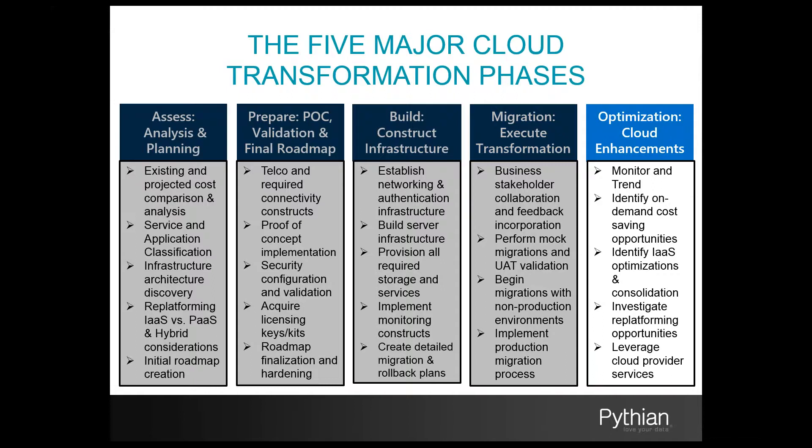Organizations then apply those lessons learned from the migration to their final production implementations. The last phase is optimization, which occurs post-migration once you've already migrated to the cloud. Some organizations migrating to the cloud — particularly those utilizing a forklift approach where all significant infrastructure components are transitioned as-is — can't or won't explore many of the additional benefits of cloud hosting until after the migration. For example, an organization may forklift-move its database systems to equivalent cloud-based VMs, postponing the discovery of that cloud provider's database-as-a-service platform until after migration. In this phase, we explore optimization opportunities as well as further consolidation and cost savings approaches.